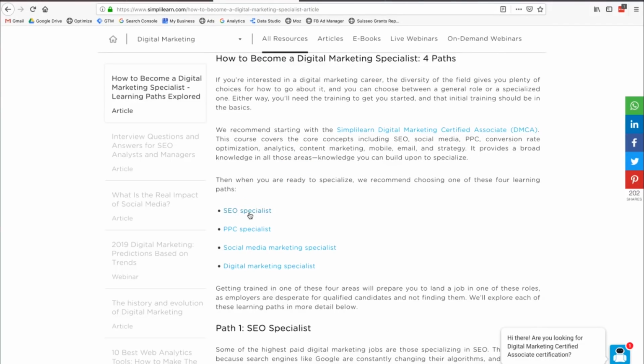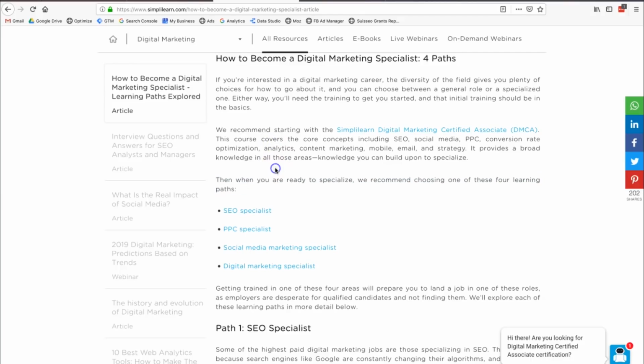And so for this particular content, it also links to SEO specialist, PPC specialist, social media marketing specialist, and digital marketing specialist. So the whole idea behind internal linking is to link from one page to another where it's relevant. And in this case, it's relevant because we're talking about how to become a digital marketing specialist.